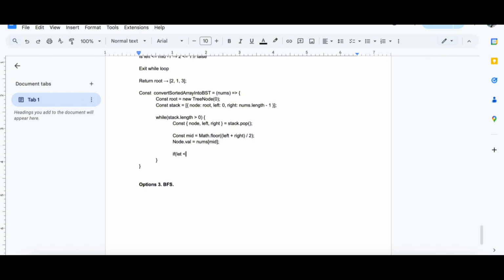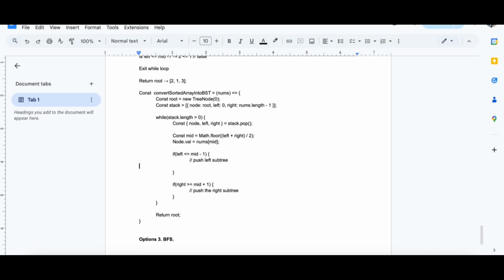If the left is smaller or equal to mid minus 1, push left subtree. Then if right is bigger or equal to mid plus 1, push the right subtree. Then on here return root.